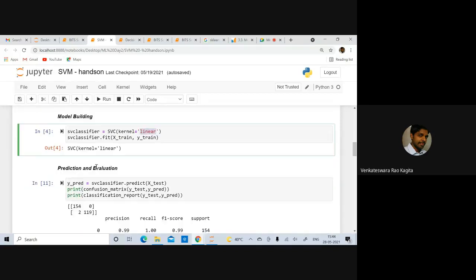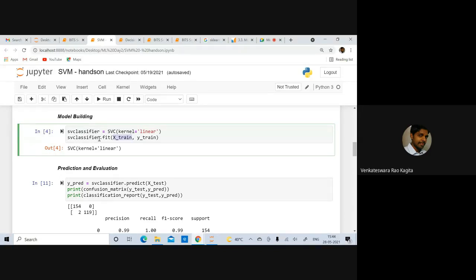Once I get this model, I'm fitting it to the training data. If you observe, there is a common pattern in all of this. I'm just calling a model, using the fit function to fit it to the training data, and calling the predict function to predict for the test data. It's a common pattern. For any model, you just have to know the model name and the parameters that it takes.